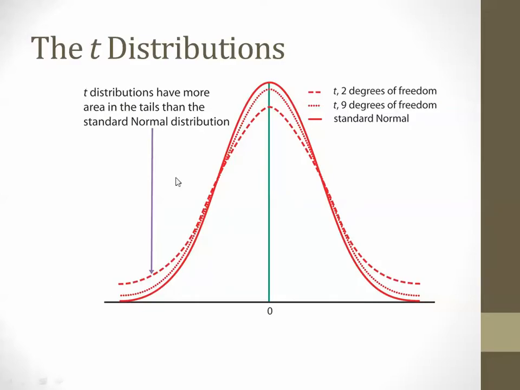So here are what the t-distributions look like. You see, this is a t-distribution with 2 degrees of freedom. It looks like a normal curve, but look how much higher we are off of this line. This one in here, the less dashed one, is 9 degrees of freedom. And right here is the standard normal. Same shape. They look very similar, but they're just slightly fatter and up from this asymptotic line.